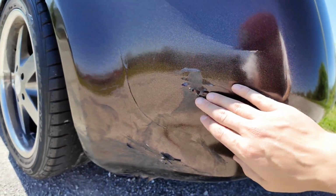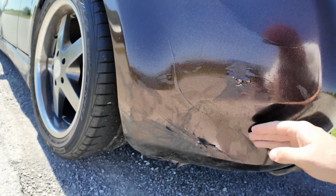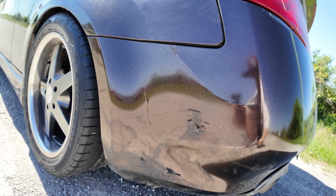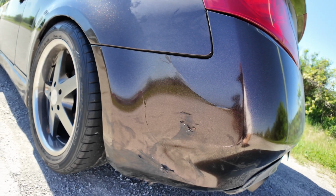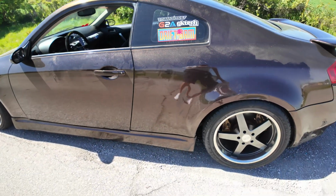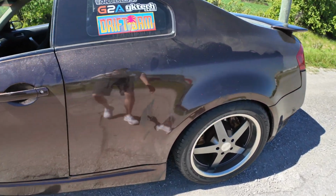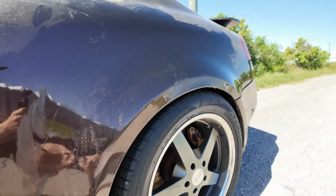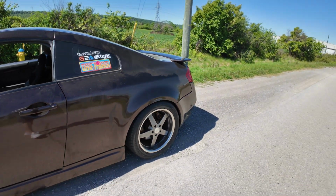But this is where most of it is right here. Not ideal, but it happens. I mean, I was gonna hit the wall anyways. I was trying to get to the wall, but obviously not the right side, and I would have rathered it be damaged from the wall or a tandem run, not just blowing out the tire. And it blew all the way out here. It grabbed a bit of this on the wrap. So definitely a little bit of scoring on the wrap, which sucks, right?